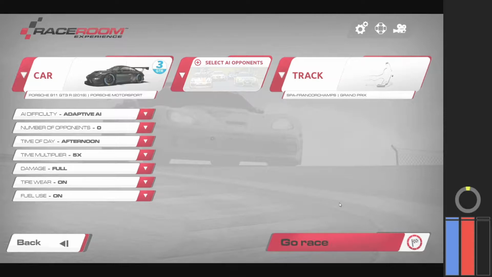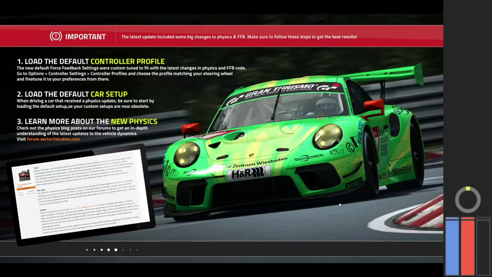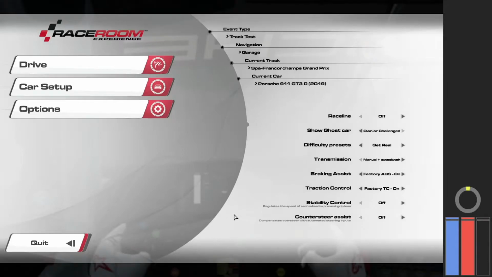So I will go on track. It will load in a moment. It's fairly quick. Like I said, you always want some track to test the force feedback with that has a good variety of different corners and different places, so that you get as much data as possible in one lap, or the most useful data for you.